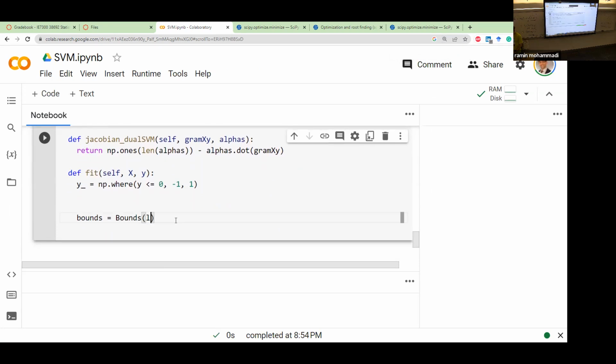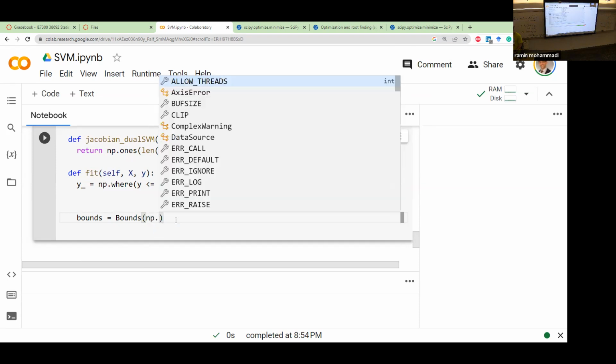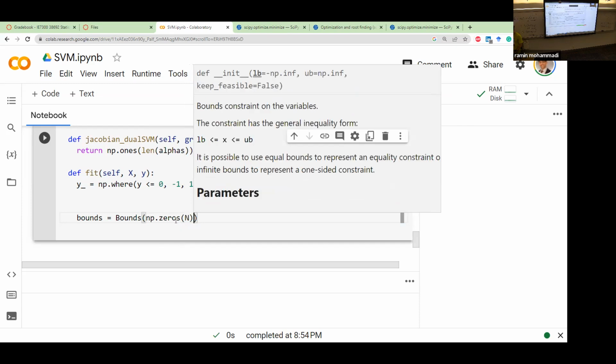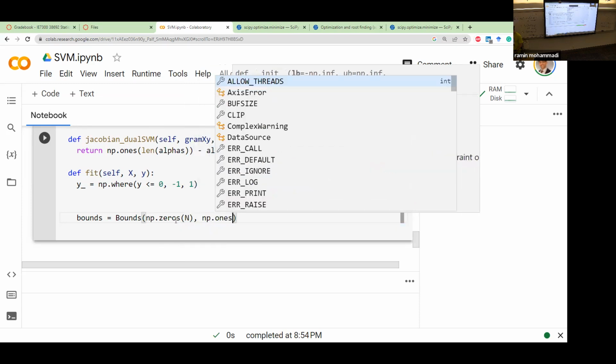So we want a lower bound. We don't just have one lower bound. Remember, we have n zeros and n C's, this is repeating 2n times, right? Alpha i, n times less than C, n times greater than 0, correct? So we need to repeat that. This becomes something like np.zeros of n, and then np.ones.